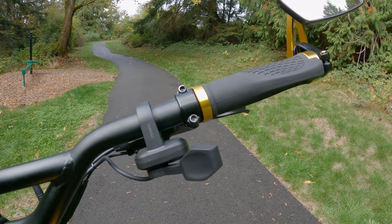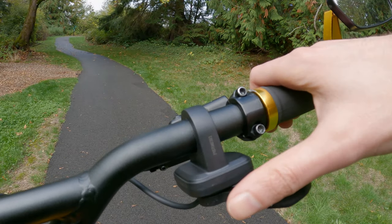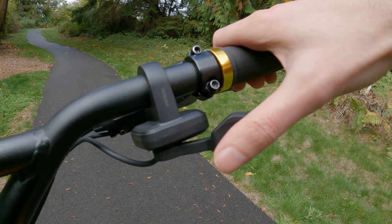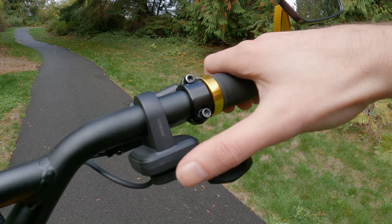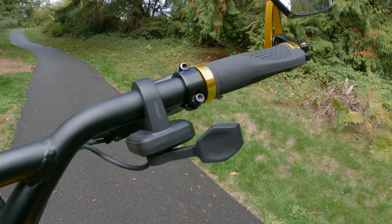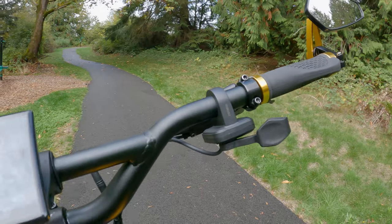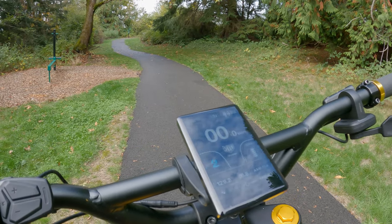And then over here on the other side, a few less changes. I moved the thumb throttle over a little bit because, like I just mentioned, I have kind of long thumbs, and it was very close and the thumb was basically under here. For me, that just didn't work. It was uncomfortable. That's about all I changed. Everything else is basically stock at this point.